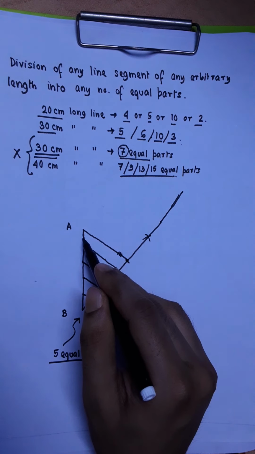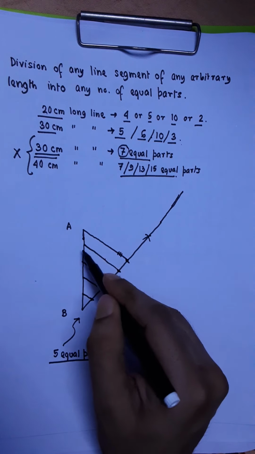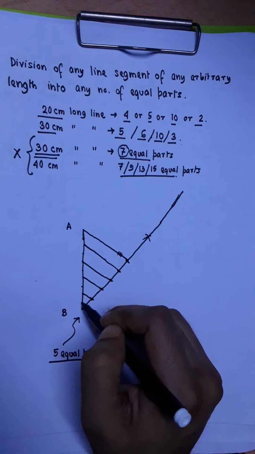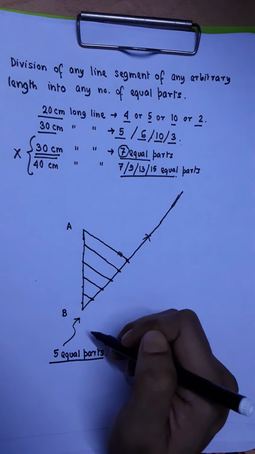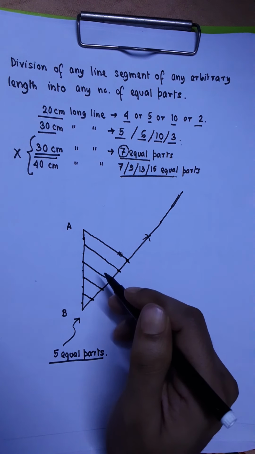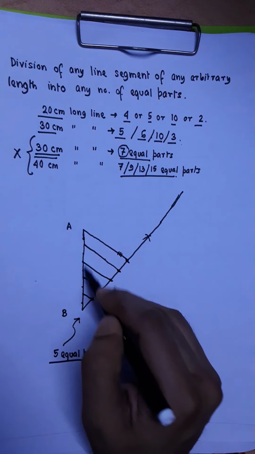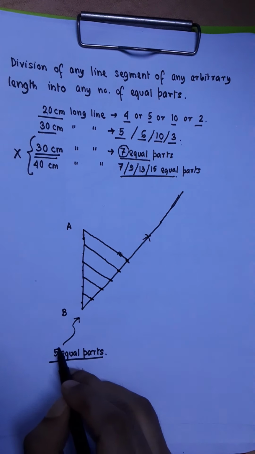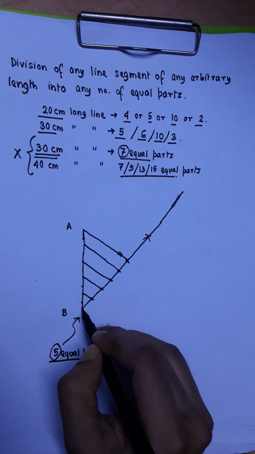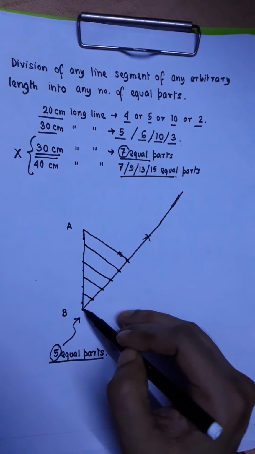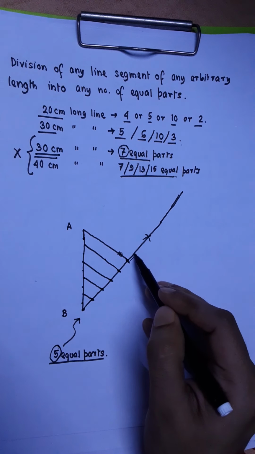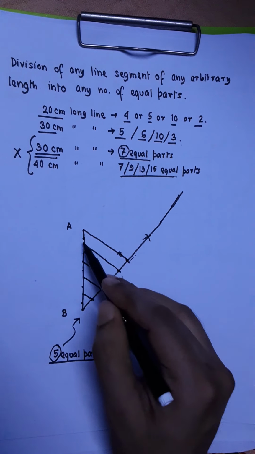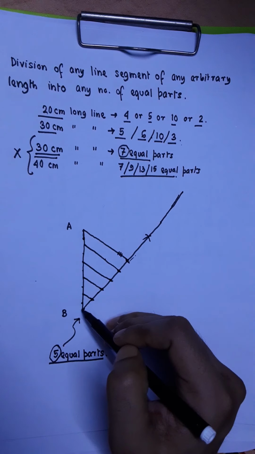If you measure the length of this by any instrument and compare, you will find that all these lengths are equal. Okay. So again I am repeating the steps. First you draw the original line which you have to divide into this many number of equal parts. Then either from this end of the original line or from this end of the original line, you draw another line. This new line you draw at an acute angle, maintaining an acute angle with the original line.